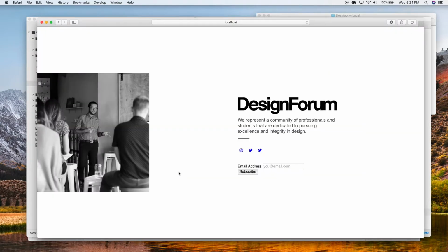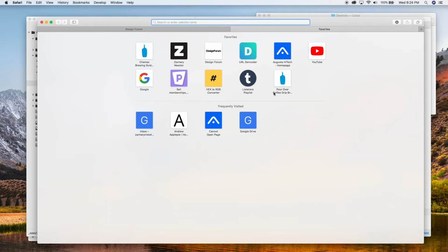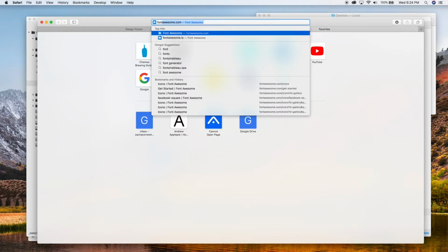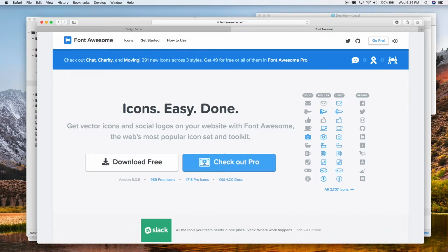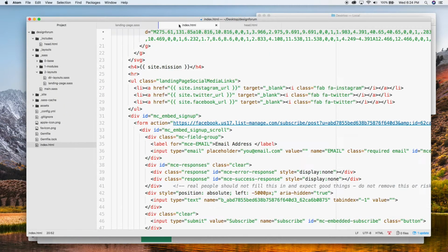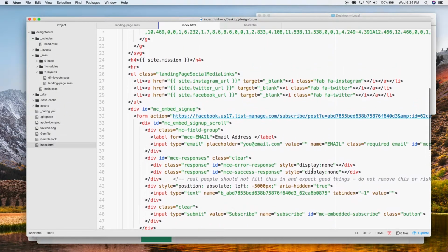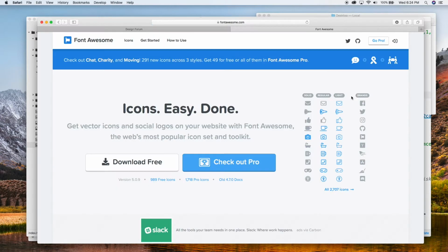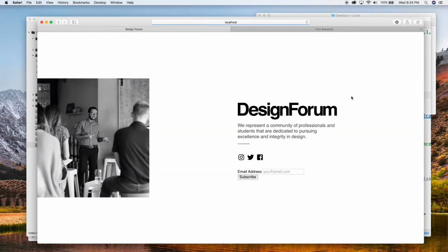Let's take a look at this now. That's looking better, but I didn't grab the right icon. Apparently I didn't copy it. Well, I think I remember what the code was for that. I think it was just Facebook Square. Yes, Facebook Square.